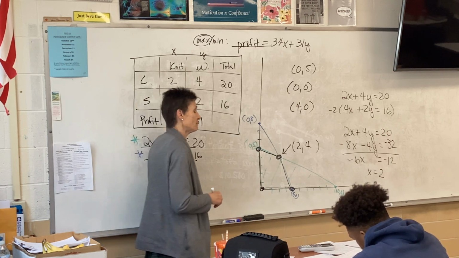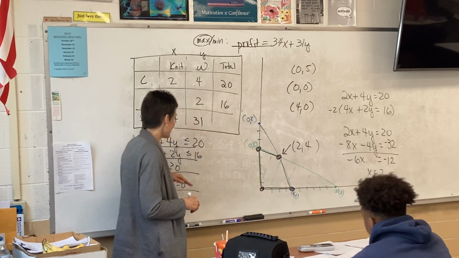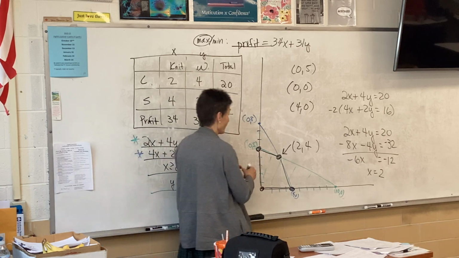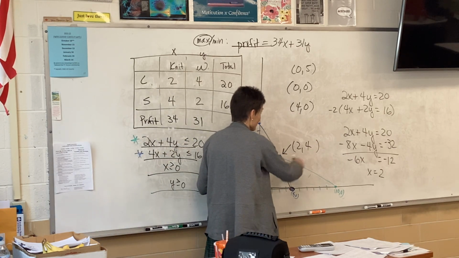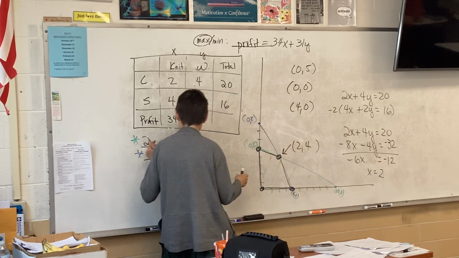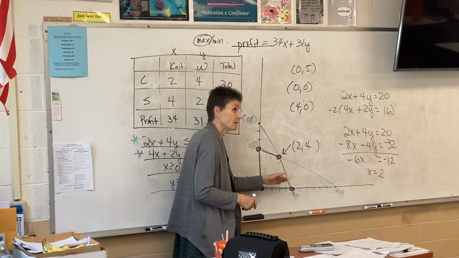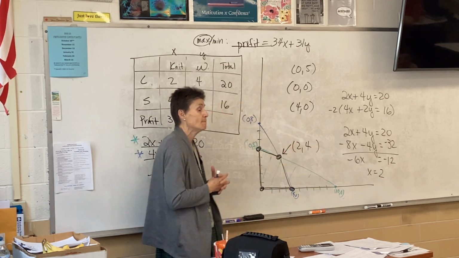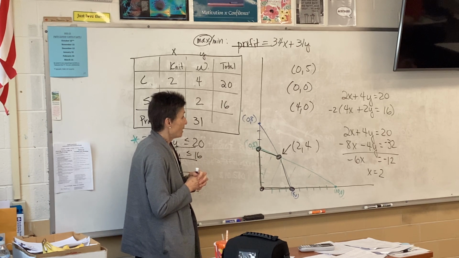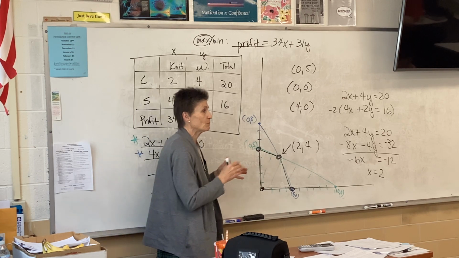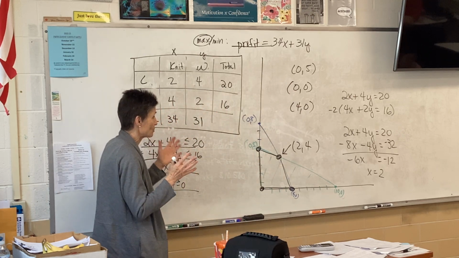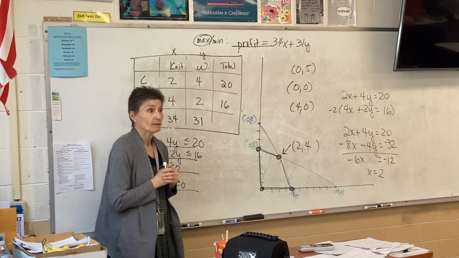When it's really beneficial to use colors is if you throw in a third line, because I have to be careful which equations I'm using. Blue and green, I have to use blue and green equations. If it was red and green, I have to use my red and green equations. So I find it really helpful to keep them colored. Okay, and I don't care, colored ink is fine. If you've got colored ink, markers, crayons, I don't care. Or you don't have to use color if you don't want to. Now, everybody get 2, 4?